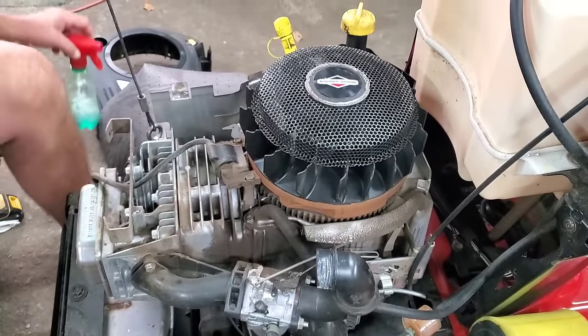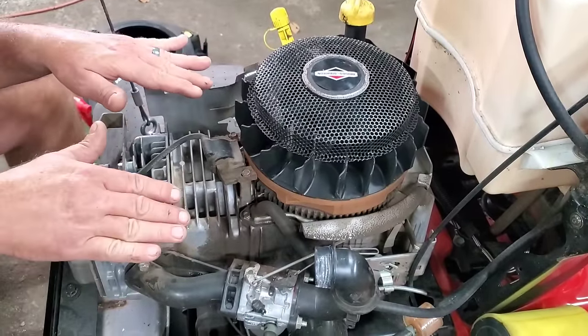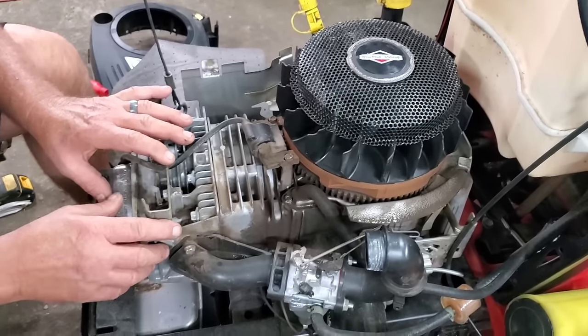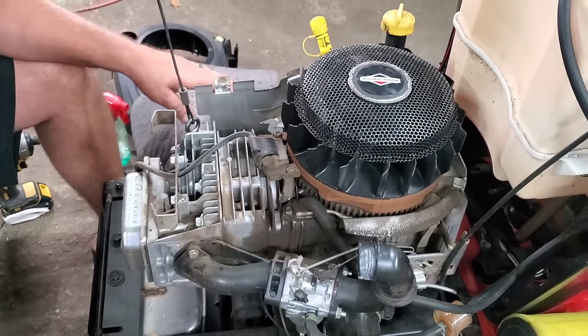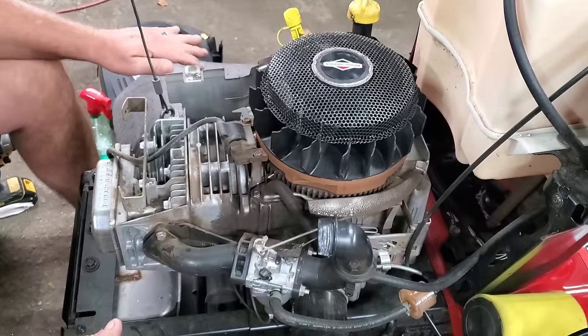So, first thing you're going to want to do when you're doing these, raise the front end of this tractor up. The reason being, so much oil won't come out of the front because we're going to keep this clean and dry when we go to put it back together. I am fortunate enough to have a winch in the ceiling. You can use some automotive ramps, some blocks of wood, or bricks or something to put the tractor up on. Just raise it a little bit.